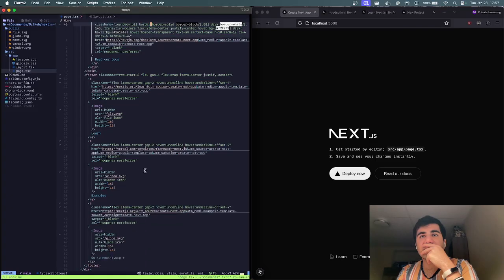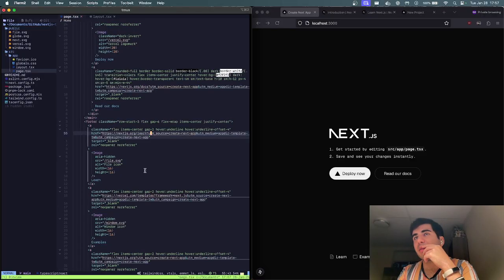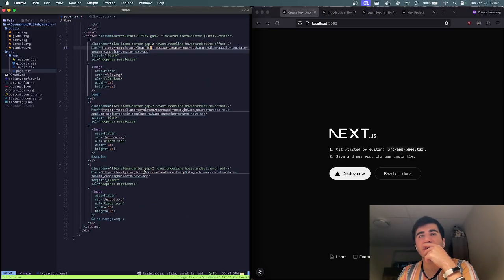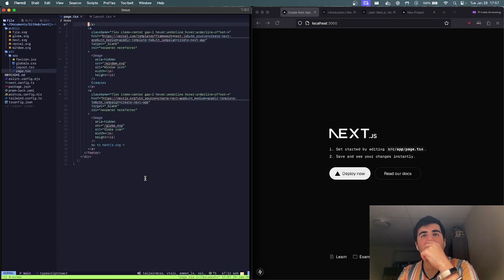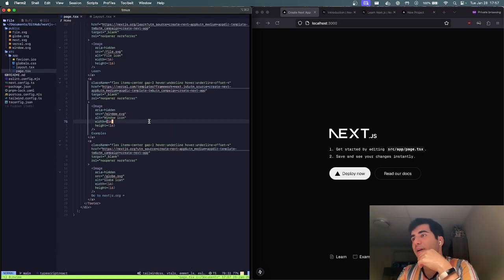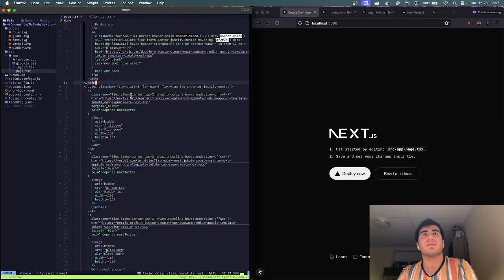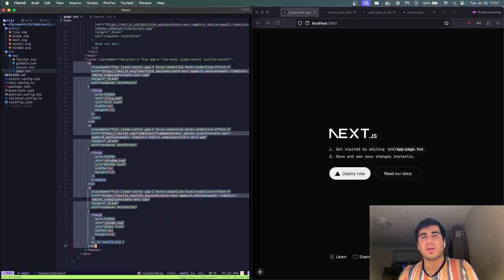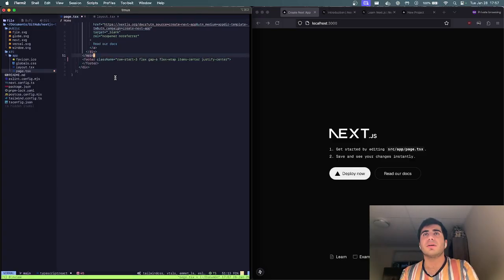Okay, so I think I can pretty confidently remove all this. I just want to see where that footer stuff is. Oh, here it is. Yeah, I think I can remove this all pretty confidently, and not really worry about too much going on here. Let's rip out the footer.